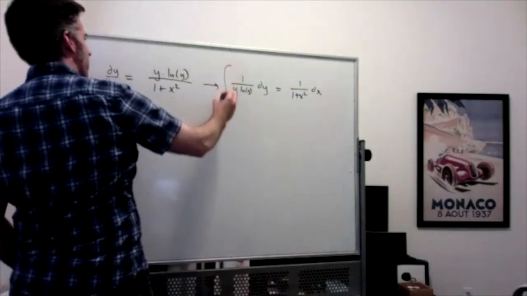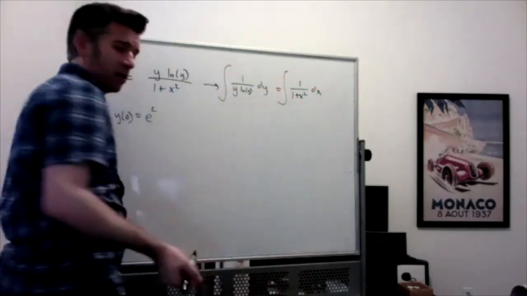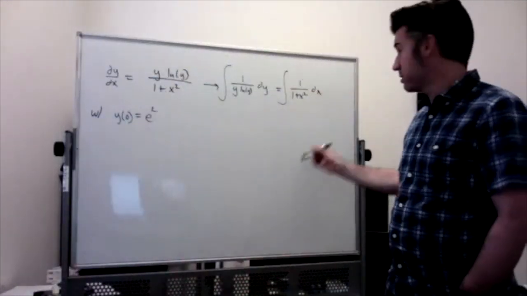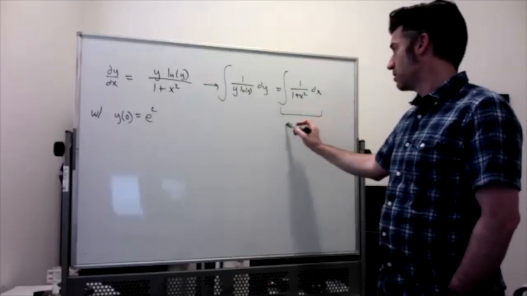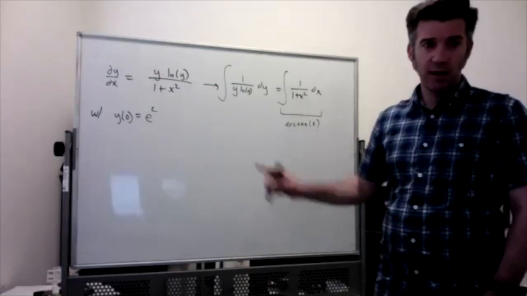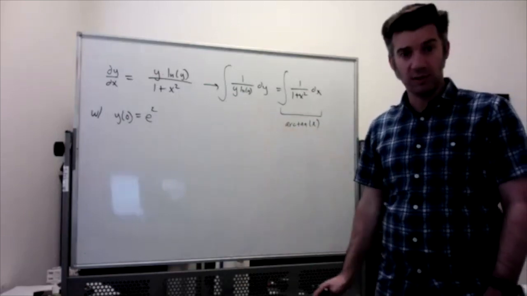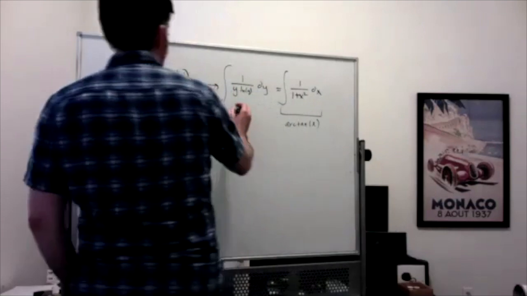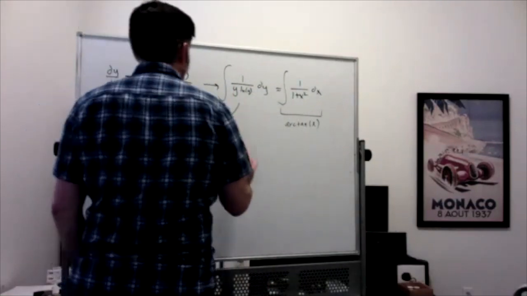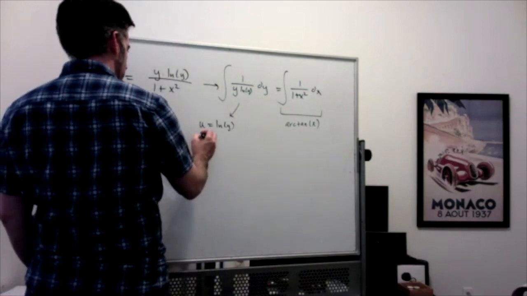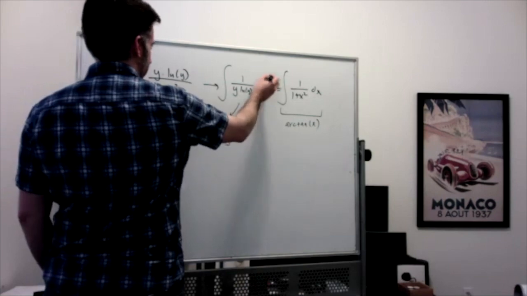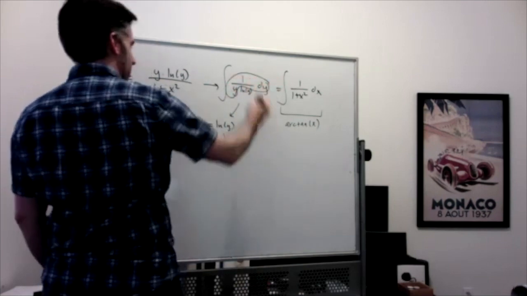And then we're going to integrate both sides. The integral on the right side maybe isn't easy, but it is straightforward if you know it. This is just the inverse tangent, or the arc tangent, of x. This one, on the other hand, does require a u substitution. So for this one, we're going to let u equal the natural log of y. And then the derivative du is 1 over y dy. I exactly have that. There's my du.